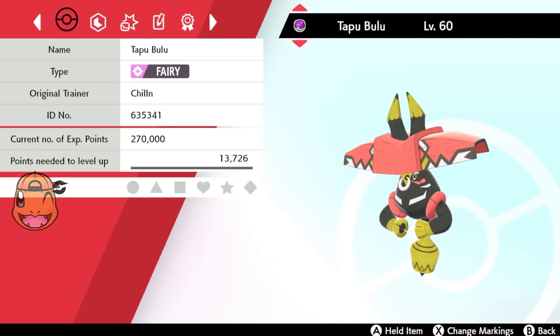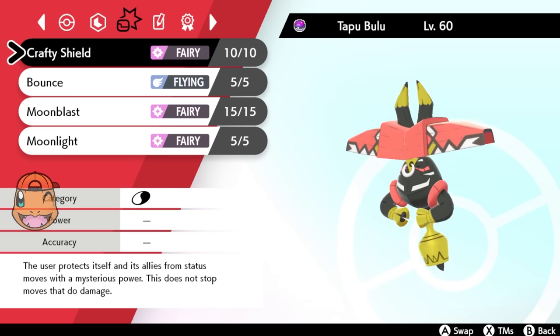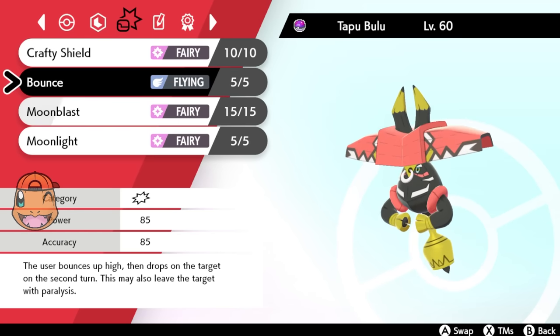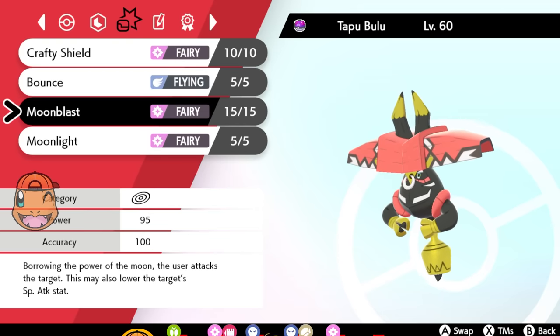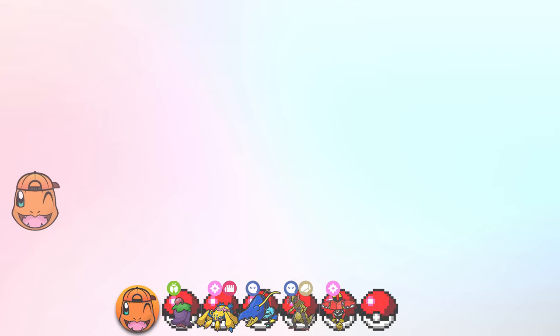Tapu Bulu here is a strictly fairy type. Okay. He's got Mummy to swap abilities on contact. That's interesting. Crafty Shield, Bounce, Moonblast, Moonlight. That is a cheesy cheese lord. I'm gonna take it, dude. Wow. Just like that. That is my, what? Let's see. 5th Pokemon down. We only need 1 more.